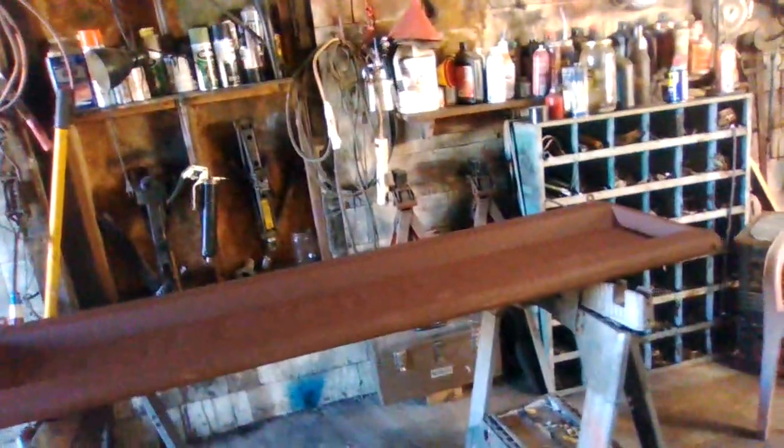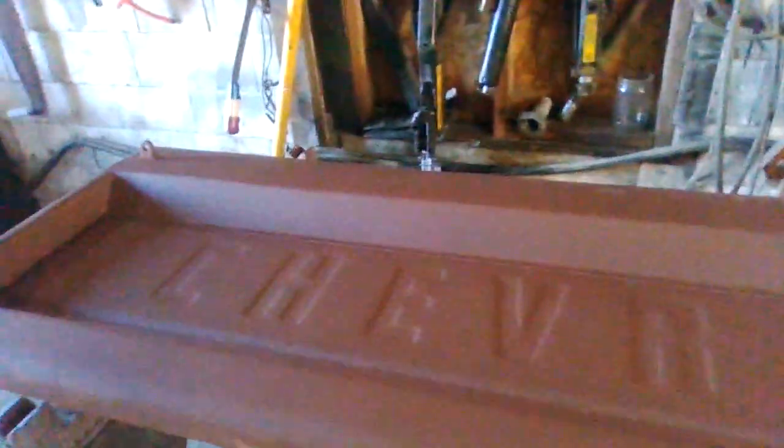So I'm cleaning the garage out. I got to make some room to work in here because that van truck is just so big that it makes it hard to get around and work. So I'm going to clear the walls out. Got the tailgate and the hood in primer. Looking pretty good.